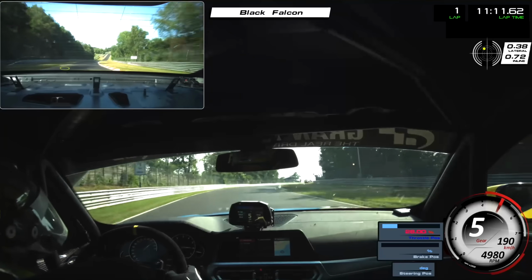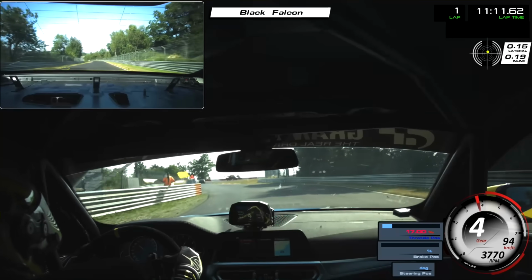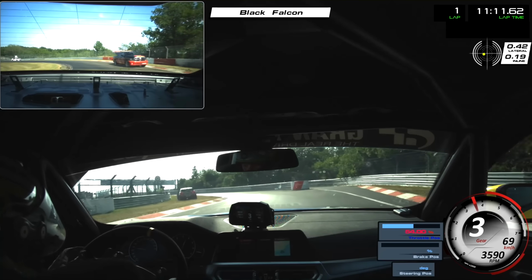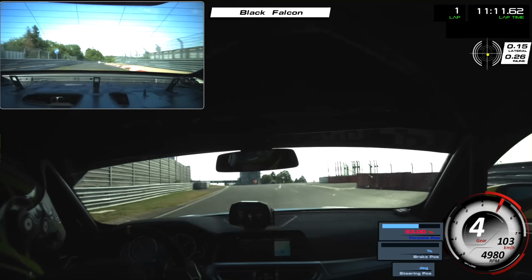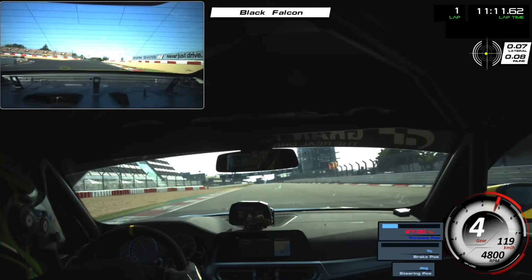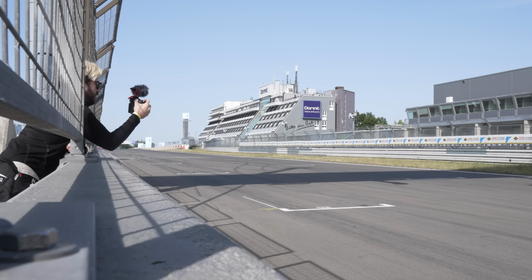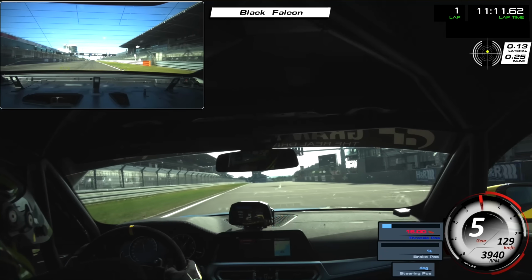We then do have some double yellows and some more lights, some more recovery vehicles to contend with. So again, all good practice. And that was a fairly satisfactory opening lap in the car. Pleased to just bring it round. I mean, the fact that we haven't crashed is always a positive. And because of the double wave yellow, going across the start line here at what looked like quite a slow speed. But, well, if you're obeying yellow flags, then you're just doing the right thing.